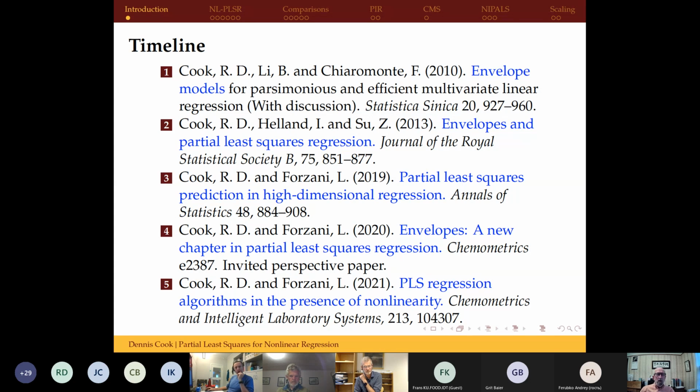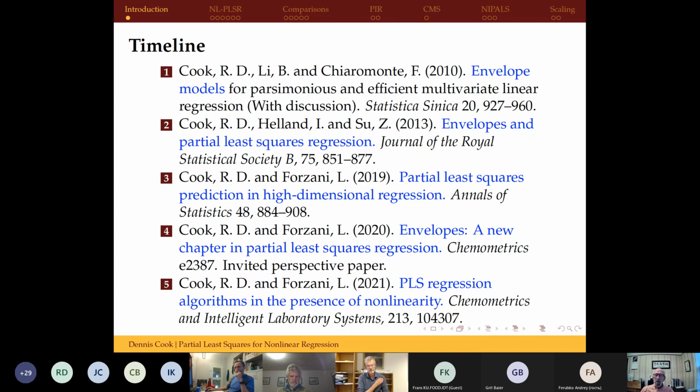Now, what paper number 2 didn't do is address one of the main attractions of partial least squares, as I understand it. That attraction is that partial least squares is at least advertised as being serviceable in high dimensional regressions, in which the sample size is typically a lot smaller than the number of predictors. We did not address that issue in number 2.